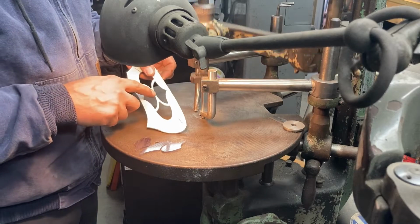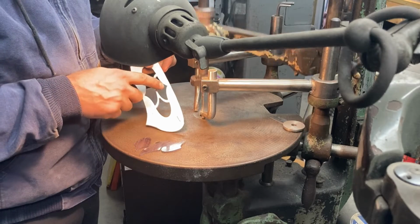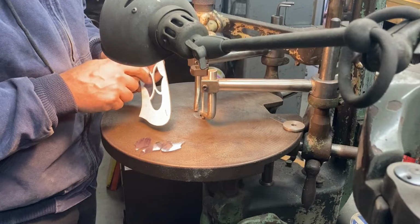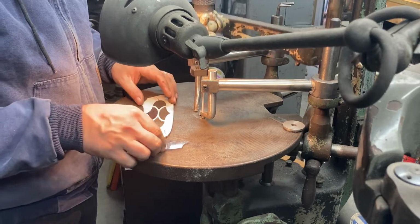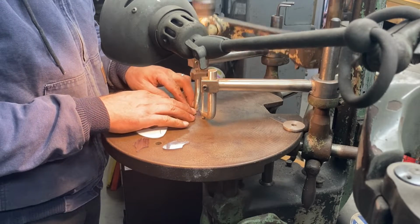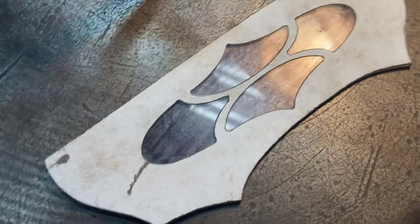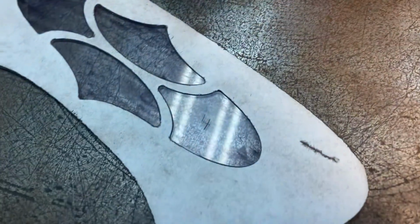Now the middle of this pattern is pretty flexible because the web here is thin. So as I get close to fitting this one in, I'm going to leave this in so that I'm not getting an inaccurate fit by flexing this over here, if that makes sense. So I'm just going to go ahead and do the other crescent shaped one here and just, again, very controllably, slowly remove little bits of material until it fits in there just so. And now we've done all the die file work. Probably took about half an hour to fit the positives tightly into the negative there.